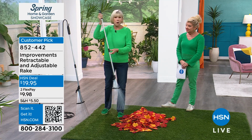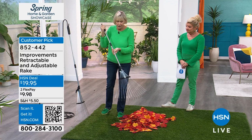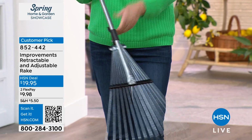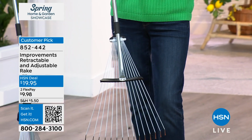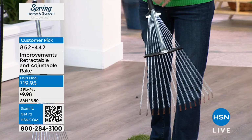So if you're a little bit smaller, you just want to make it a little bit shorter, you're just going to move it down a little bit and relock it. If you don't have quite that wide, you just want to make it a little bit more narrow, now I've made it smaller. And if you've got little ones like grandkids that want to help you, this is the perfect rake for them. There's nothing that they can get hurt on.